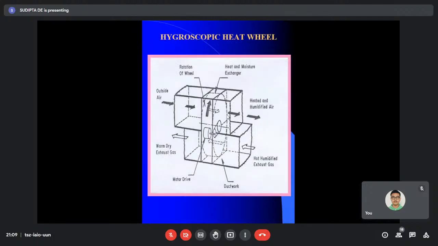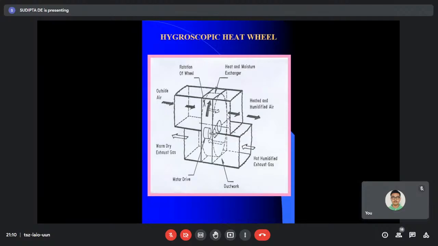So this is nothing you have to draw or something like that, but I'm just showing you the three-dimensional figure because I have seen it shown in section. Now you can realize how the actual heat wheel operates. So a wheel is rotating by a motor. The motor drives with a belt pulley on the shaft of the wheel. It makes it rotate at a very low speed. What is the speed? That has to be found from the simulation calculations of the heat exchange process.